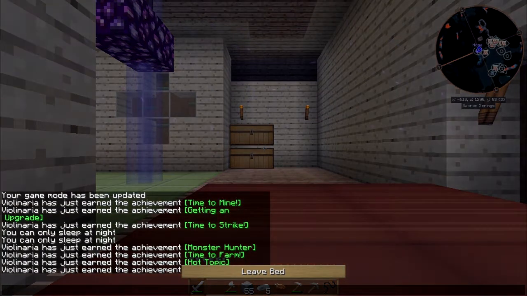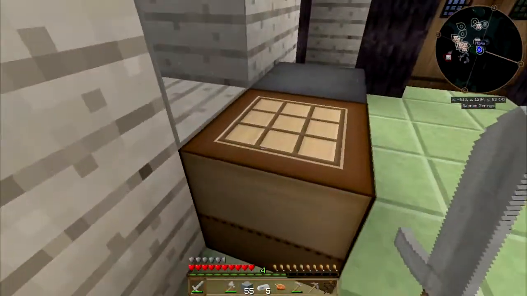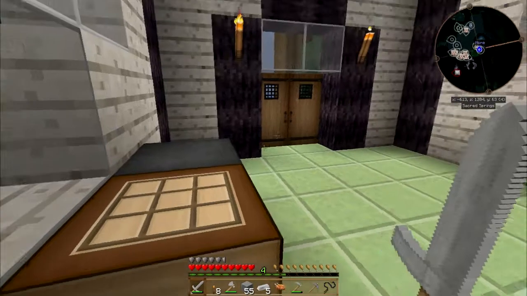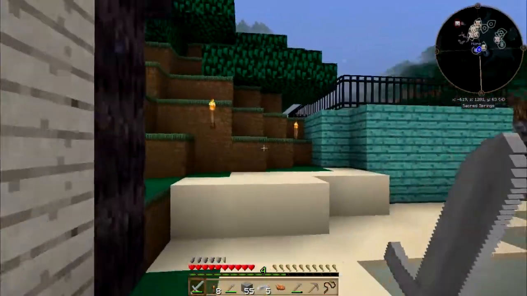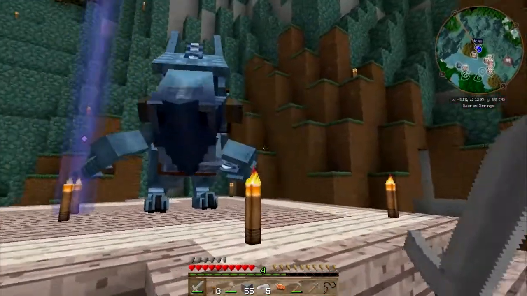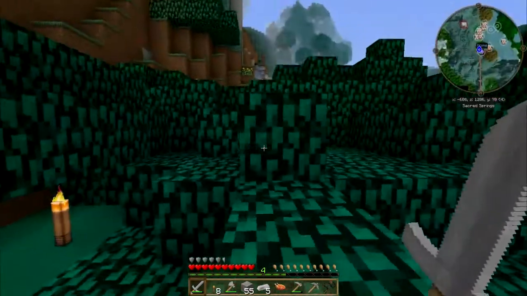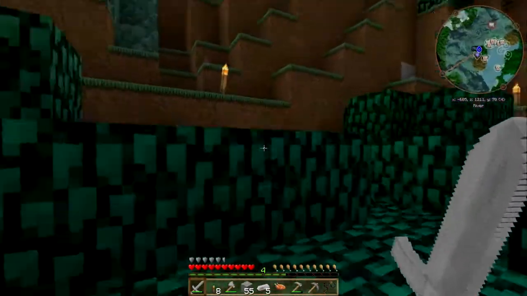I don't know why I'm holding W. Okay. So let's do that. Okay. Let's go and get more stuff. Kaguya, you're so big! Look at you! I love you! I love you long time! Okay.